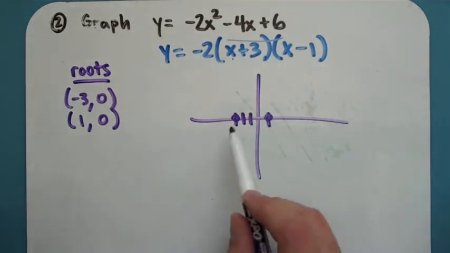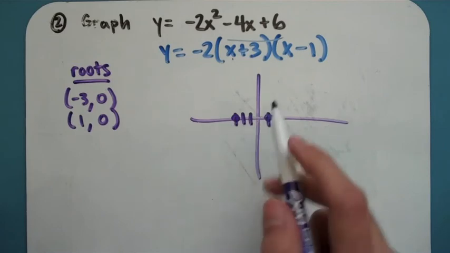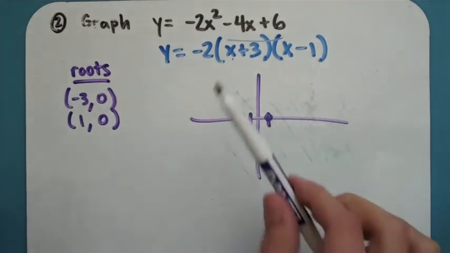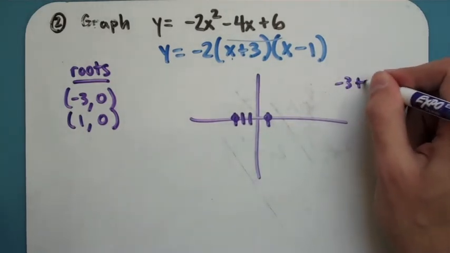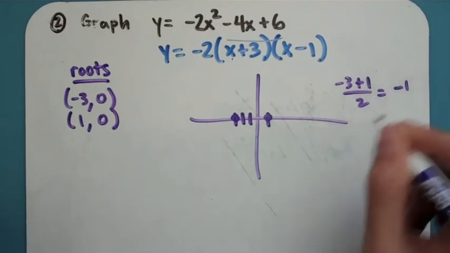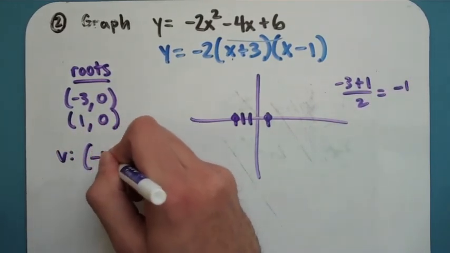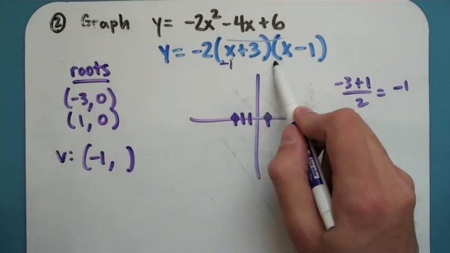So the only thing I have to do now is figure out my vertex. The vertex has to be halfway in between these points, which will end up being right here at negative 1. And again, if you didn't see that, you can just add them up and then divide by 2. You're going to get negative 2 over 2 is negative 1. So my vertex is negative 1 comma, and to figure out what that something is, I just plug it in for x.